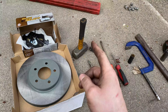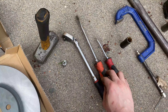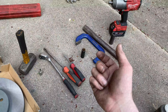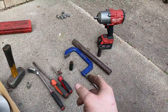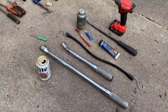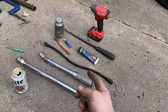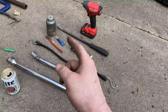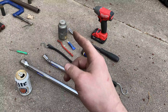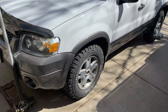Aside from the pads and rotors, you're going to need a hammer, a 7mm Allen, a ratchet, a decent-size flat blade screwdriver and a mid-sized one, an 18mm socket, a C-clamp or the dedicated tool to push the piston back into the caliper, a cheater pipe, and either a ratchet or impact to get the wheels off. Recommended items include a torque wrench in half-inch and three-eighths drive, a bungee cord, a wire brush, blue Loctite, sill glide lubricant, anti-seize, and a pry bar — those are optional.